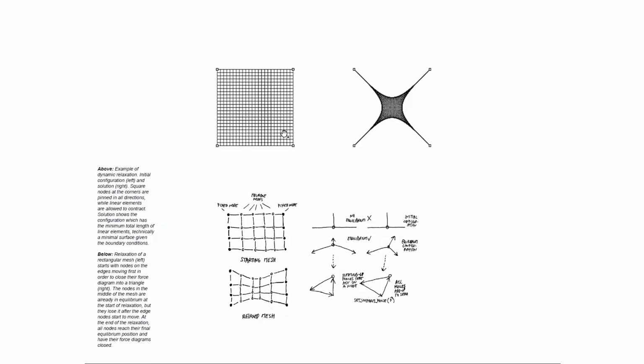And actually, at the beginning of the simulation, these nodes that are in the middle, they actually don't move. They don't move because the residual force at the beginning is 0. So they are kind of already in equilibrium. But the boundary, or these ones that are on the edge, they are not in equilibrium. And here I have kind of a drawing where I'm trying to show this.